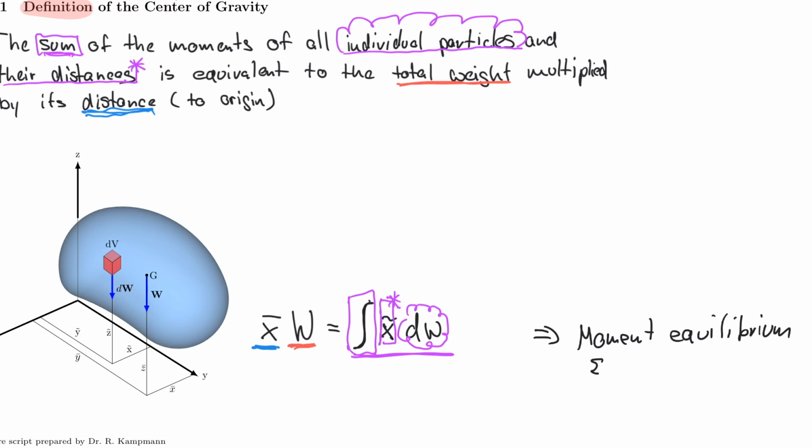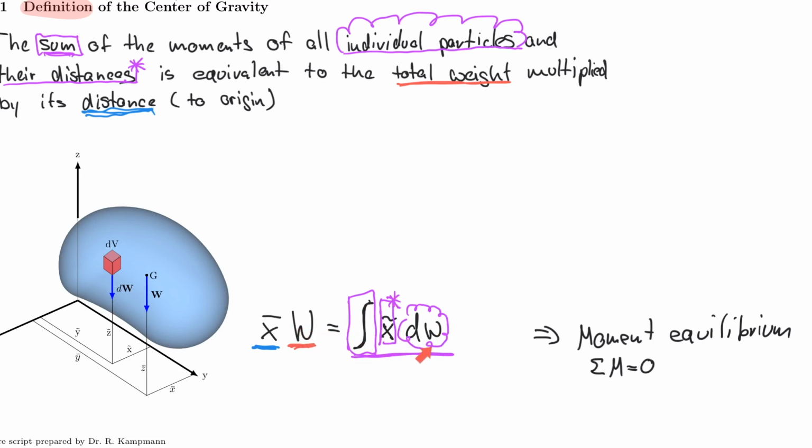Or in other words, it's the sum of the moments being equal to 0. That's exactly what that equation says, except it looks a little bit convoluted or different than what we've dealt with before. If you remember from the beginning of our lecture, where we're going with this, then you know that we are always looking for x bar. x bar is what the engineer will calculate, because the engineer wants to know where that centroid is actually located. And to get that, all I have to do is rearrange this formula.